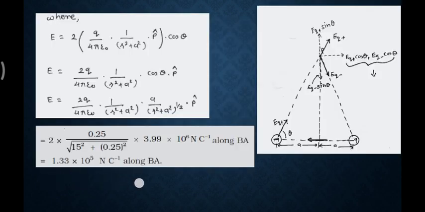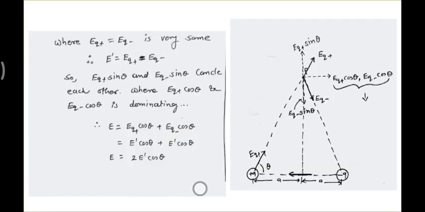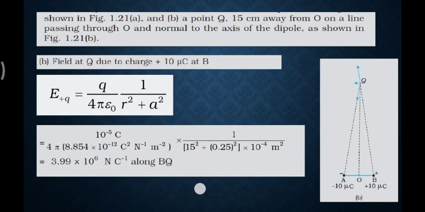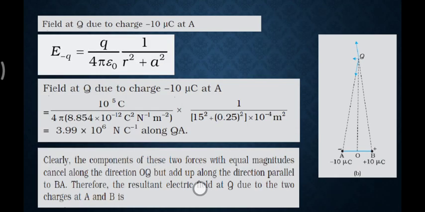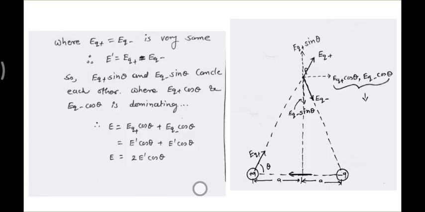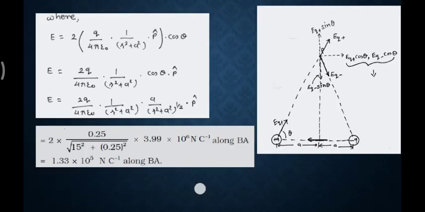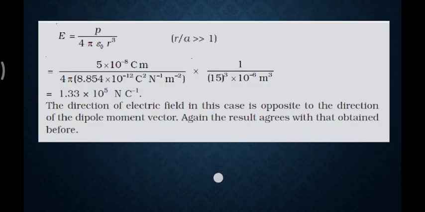If you go this way, see how much work you did to find 1.33. You found the positive charge and negative charge electric fields, doubled them, and did all this work to reach 1.33. Instead, if you just use the dipole moment equation, you directly reach the answer in the second step. Sometimes you get a very small error, but it can be neglected. If you have the same task in an MCQ, do not take those equations; go with the dipole moment point of view.